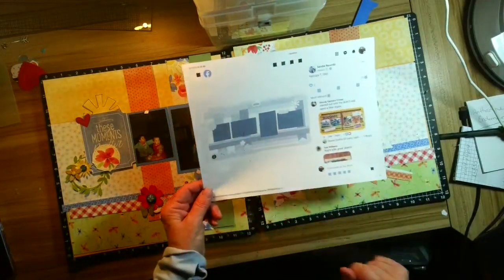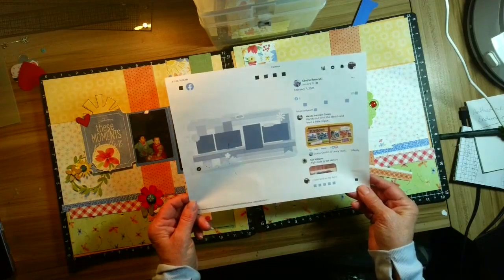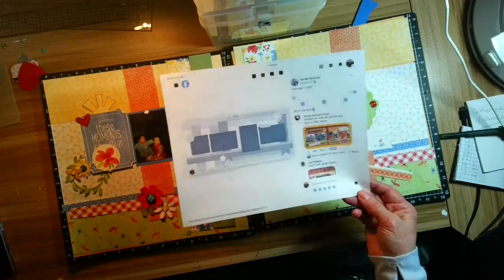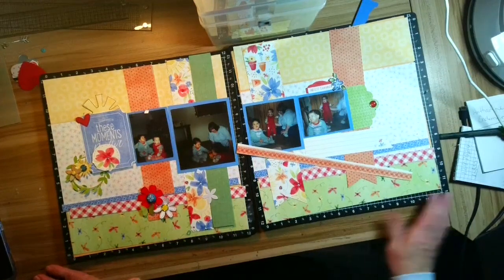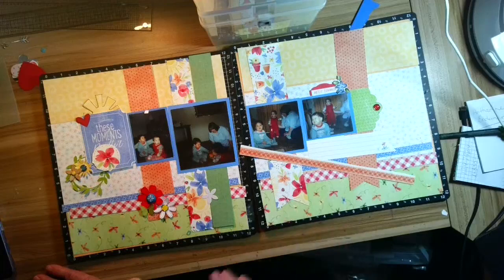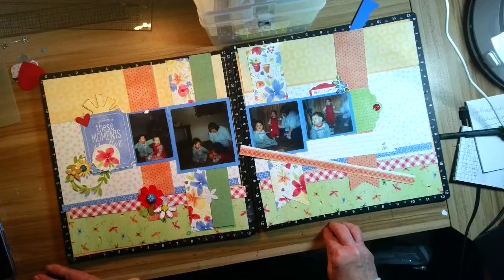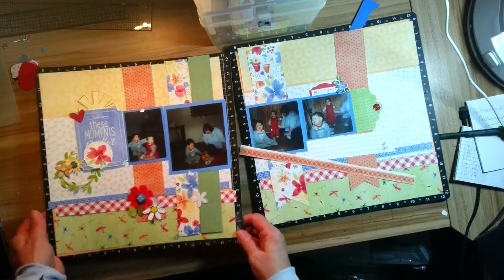It looks like it's by Creative Memories, and this is a Facebook group that is on Follow a Sketch, and I did change things up a little bit. I am using this paper called Enjoy the Ride. It was offered through Stampin' Up, and it was created by Close to My Heart when we were just in that transition mode. And this is from the Full-On Workshop, and I am scrapbooking pictures from 1980. This is summer of 1984. That's what was on the back of the paper.